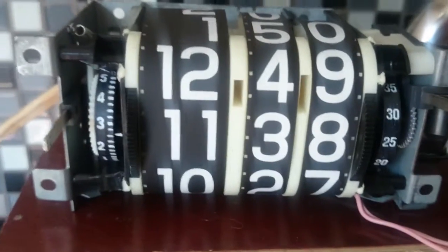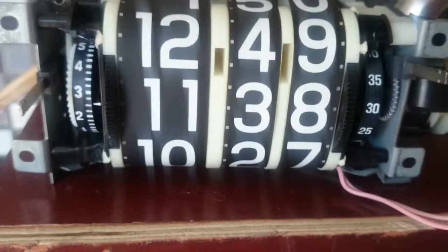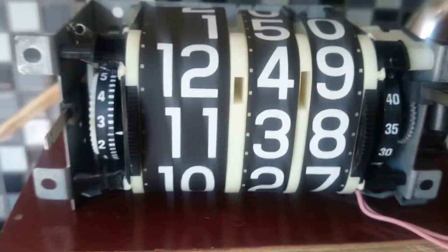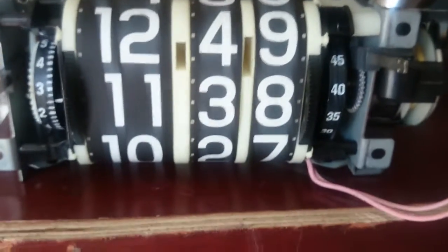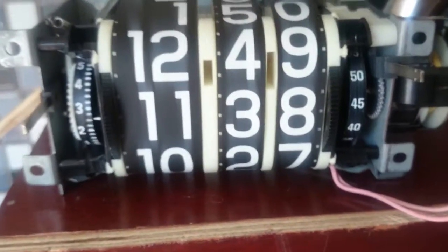But this one's appearing to run so far. As you can see, it just flipped from 1137 to 1138. So we'll let this thing run and we'll see what she does. Let's watch it again, because it's really neat. I think these are neat. I've wanted one of these forever.